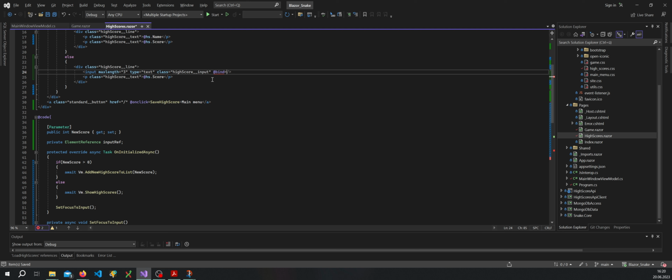And then we can save that high score. And here we'll have to make a new method. Save high score to db, and then we'll pass in the name and the new score.